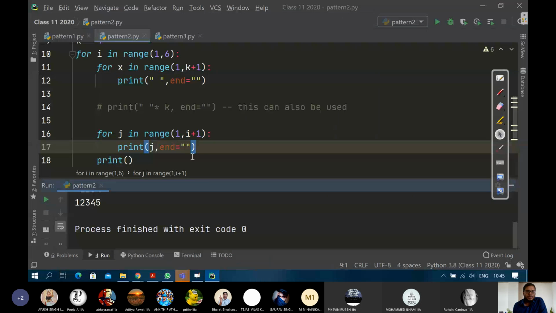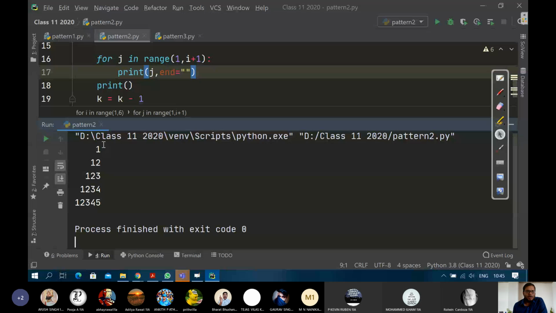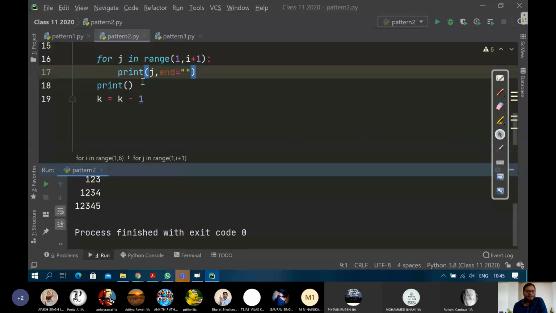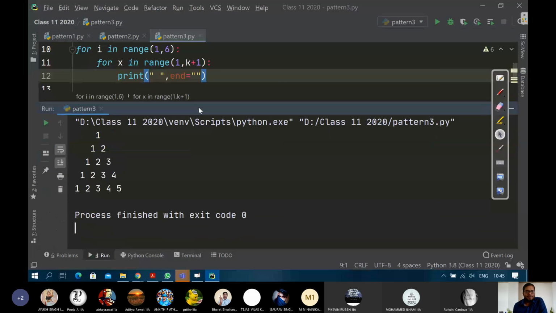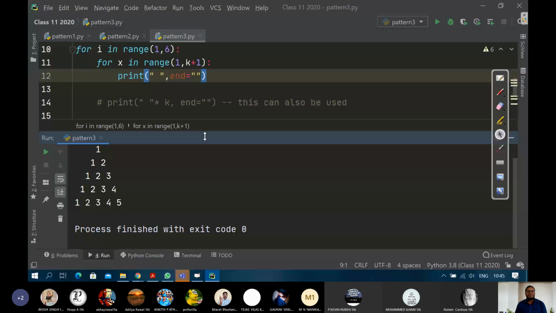Okay, see, the space is making a lot of difference, from the reverse pyramid, reverse triangle, to the pyramid form, with only the introduction of 1 space. Right?